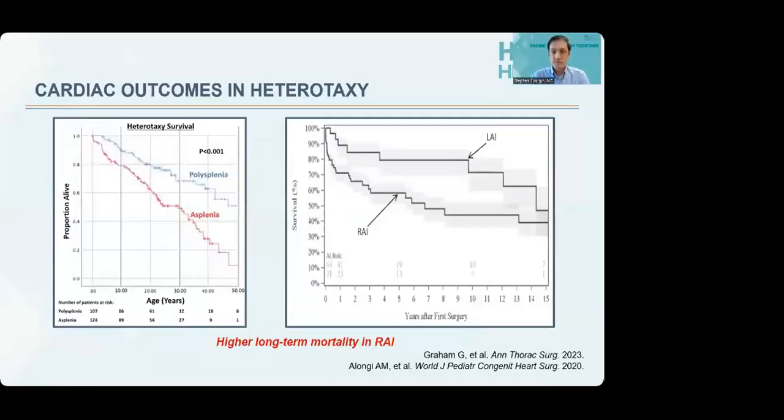We know that patients with asplenia appear to be a particularly high-risk group. And indeed, studies have consistently shown that patients with asplenia have higher mortality or lower survival, as shown on these curves, as compared to patients with polysplenia. You can see that the survival curves separate early on and then remain separate, suggesting again that the perioperative time period is the highest risk time for patients with asplenia. But what about asplenia makes these patients such high risk?